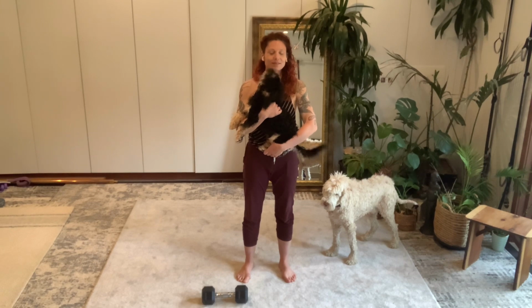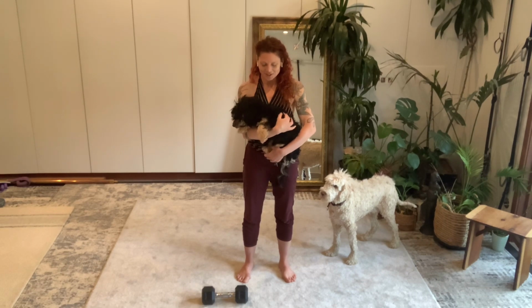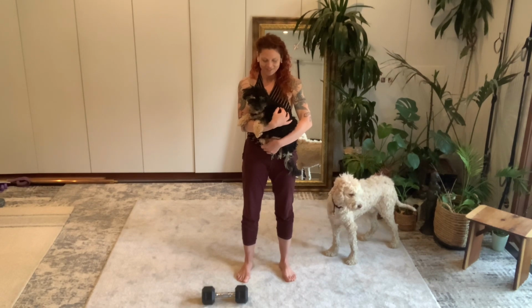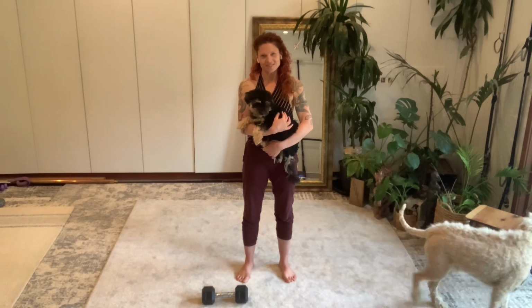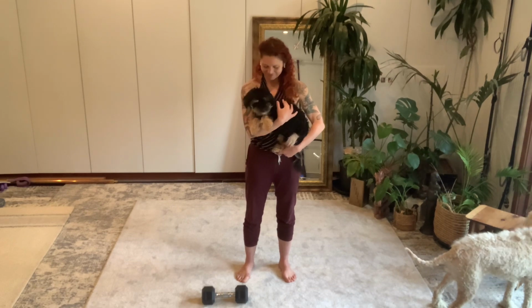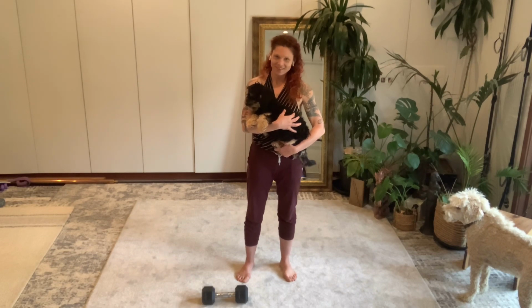And again, I'm just going to feel my feet. And then I'm going to shift forward and back, noticing how the additional load increases my awareness of where I am in space. He's also providing some work for my body as I have to resist his forces.